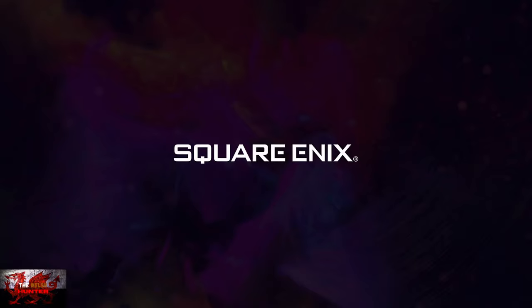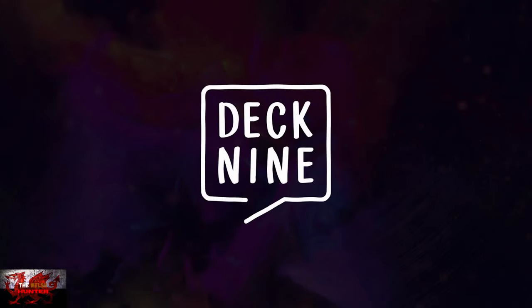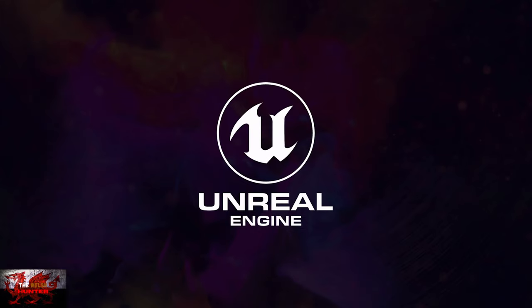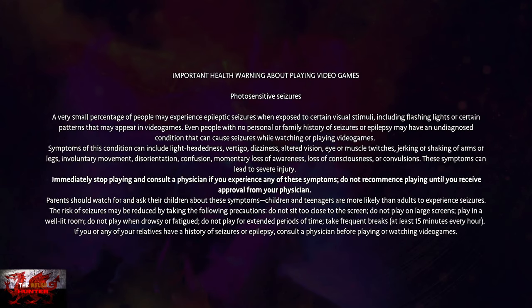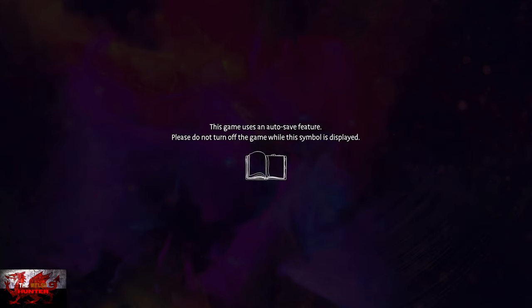Now, this was developed by Deck 9 Games, published by Square Enix, and is available for £49.99/$59.99, which is a fair hefty whack, to be honest, but hopefully sales and Game Pass will come its way very soon. Big shout out to Square Enix for not providing me an early access code. Instead, I bought this just to give you this walkthrough and guide anyway.